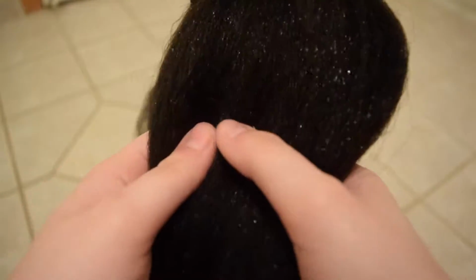To do the braid, what you want to do is spray her hair down, because I noticed that she gets a lot of flyaways. I noticed that there's less of them when you spray her hair down. There will be flyaways, but there's not as many. So now, the next step is to divide this section into 5 sections. I know it's a little hard to see, but I do have her hair divided into 5 sections.